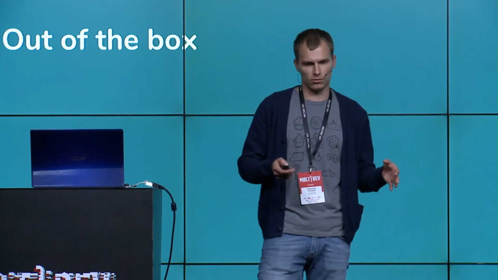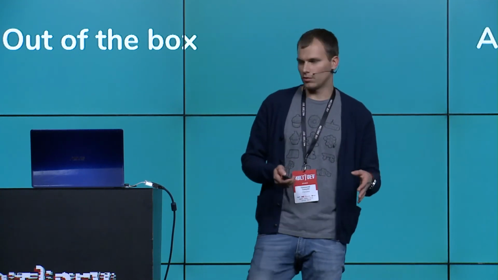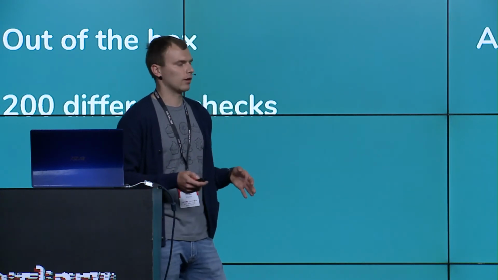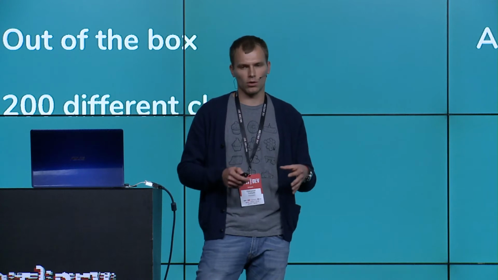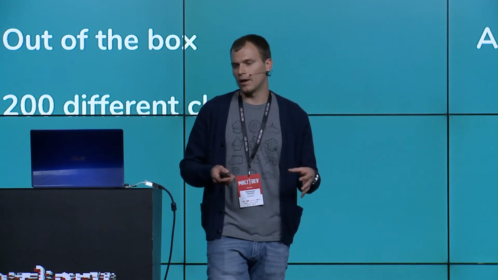The first thing, it's going out of the box. So it's already shipped into the Android SDK. You don't need to put much effort into configuring it. It's already in. It's actually what makes it unique, because some other things you need to configure, you need to spend time. It's Android specific. It's also unique for lint, because it can find some really Android related things which are typical only for Android development. It has more than 200 different checks out of the box, so you can just grab them and use them. You don't need to write any extra code on top of it, at least for the first time.